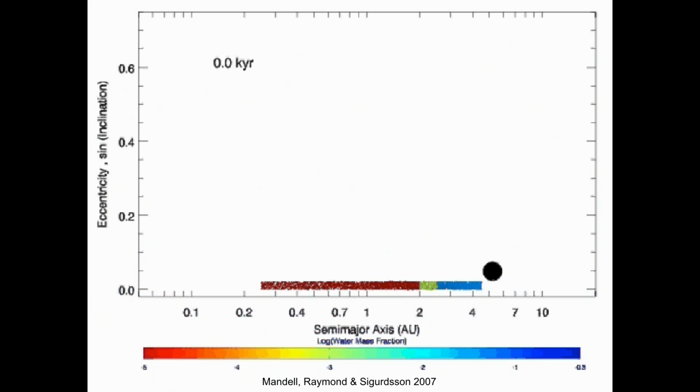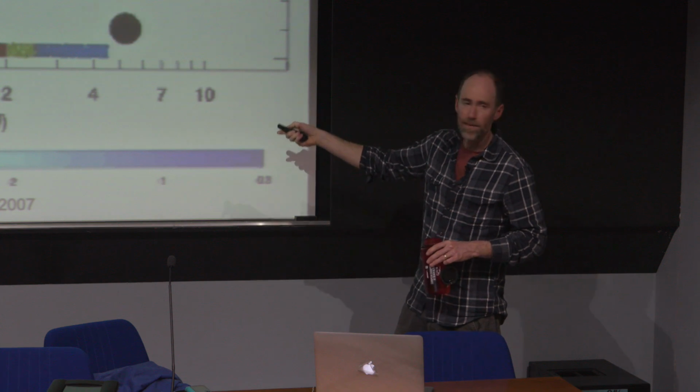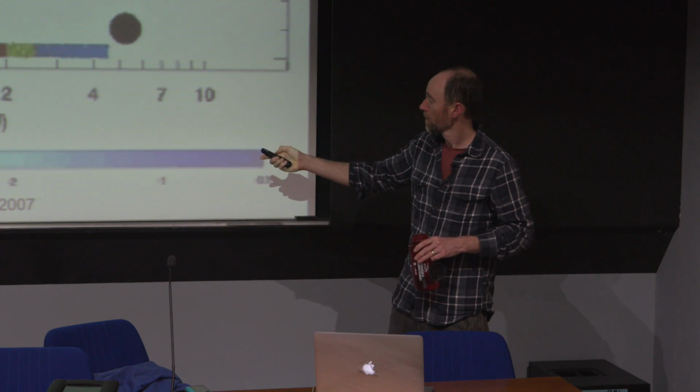So here's just a simple plot of an animation. We're going to show this. The y-axis is the eccentricity versus orbital separation here on a log scale. And the color here corresponds to water content, very roughly calibrated to match the present day solar system, where everything closer than a couple AU is dry, and further out things have a little bit of water. And Jupiter's out here, but this guy's going to migrate. Okay?